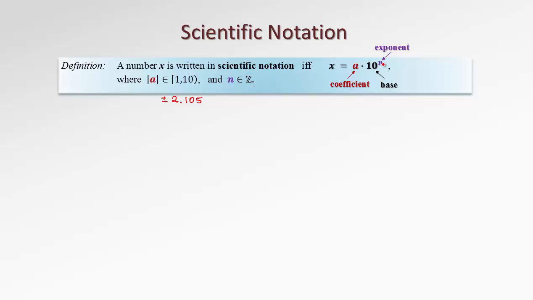The exponent could be positive, could be negative, or could even be zero. The exponent zero would mean that we are not moving the decimal dot from the coefficient at all. A positive exponent tells us that in order to recover the number, we need to move the decimal dot to the right. And if n is negative, then the decimal in the coefficient needs to be moved to the left, because the power of 10 with a negative exponent becomes a number smaller than 1, making the number smaller.